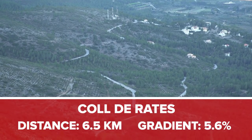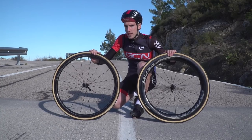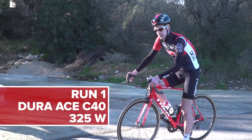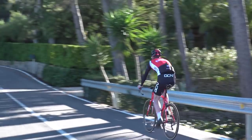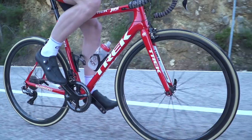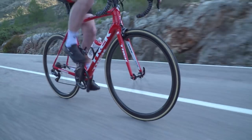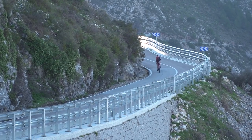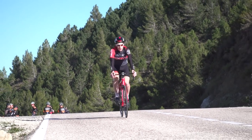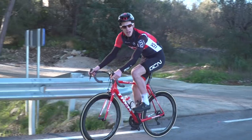Our climb of choice today is the Coll De Rates, which is in Alicante in Spain. It's 6.5 kilometers long and a 5.6% average gradient. So it should be reasonably quick. Any guesses? Run number one, it's the C40s. Are you ready? Run number two, C60s. Aero.